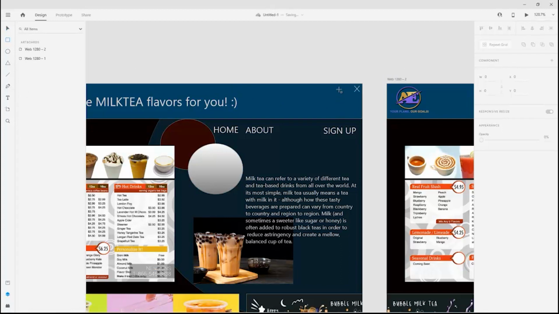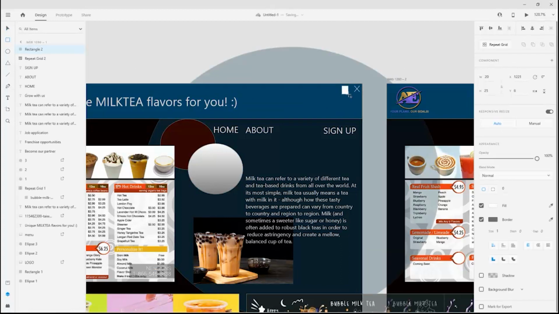Next is, gawa tayo ng maximize, minimize. Yung rectangle. Move ko lang konti ito.